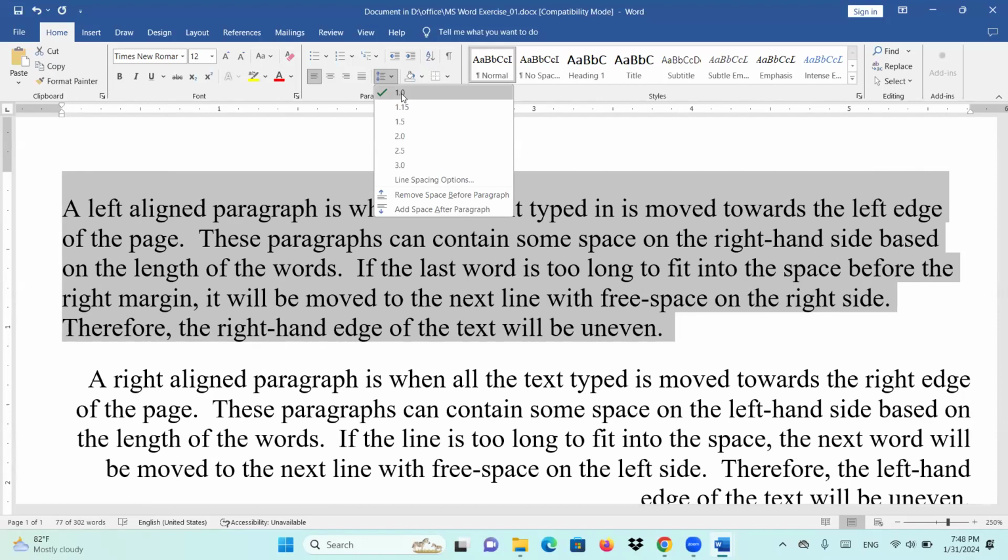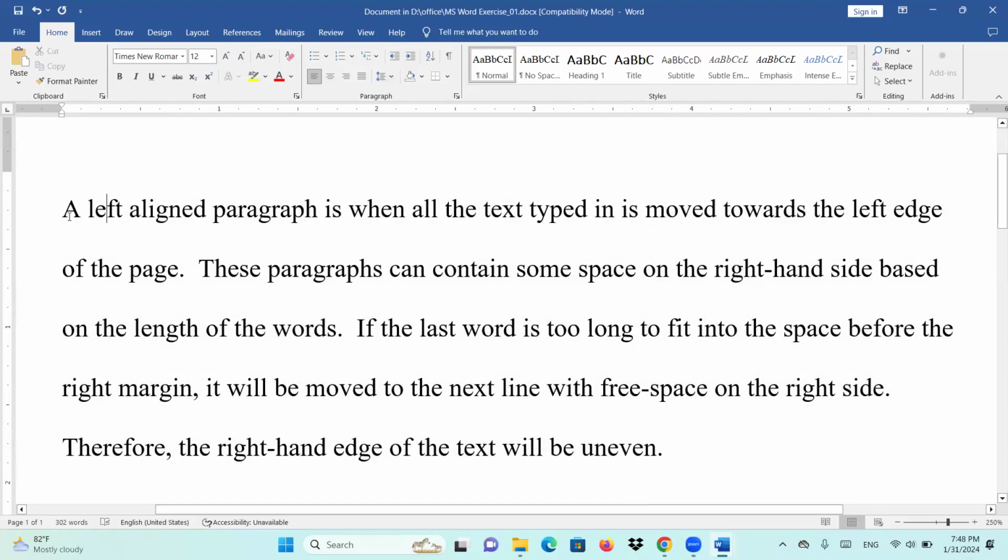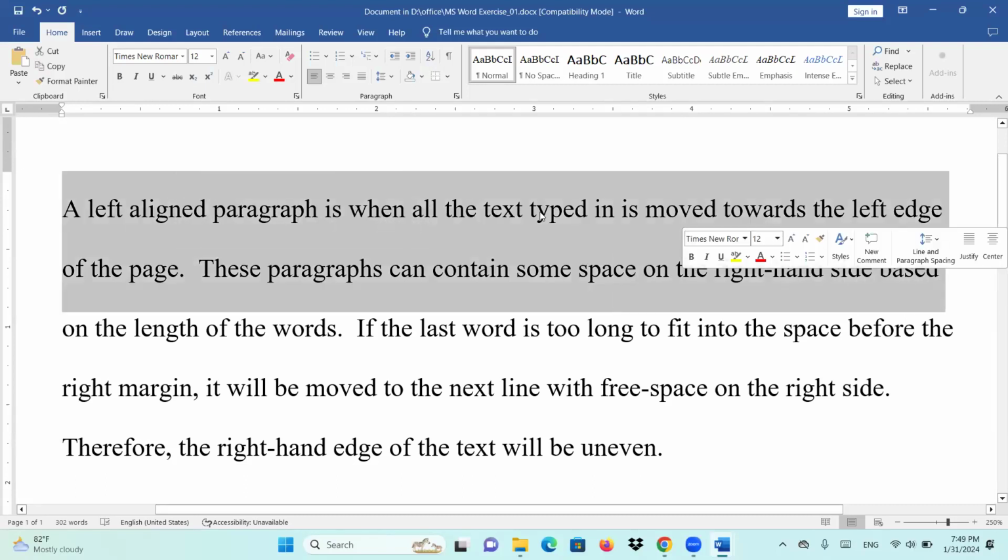If you keep 2.0 as the line space, then between two lines we can have another two lines, which means we have space for two lines. This is called line space, the space between two lines.